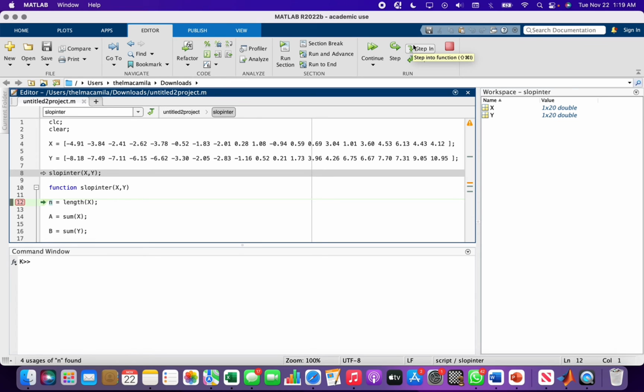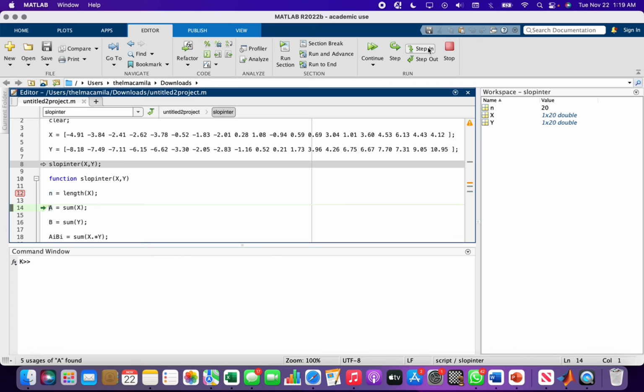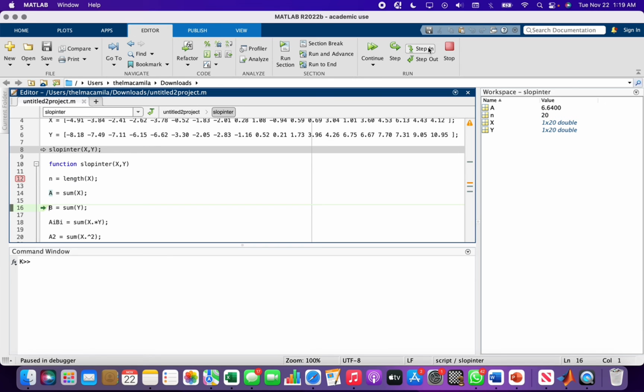Basically right now we are inside the function. N is the length, A is the sum of X, B is the sum of Y.